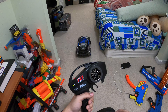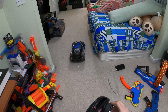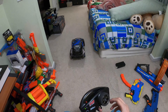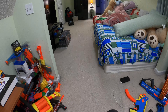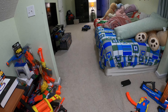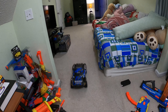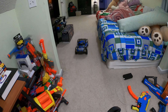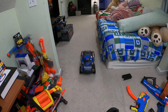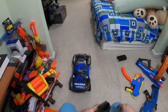Now we're at the driving test of the Traxxas Slash two-wheel drive. The turning radius is pretty good. Let's press the gas — it's not fully charged right now but wow, I can't imagine what it'll be like when fully charged, it'll be really fast. Just did a quick driving test in my room. I definitely need to charge this thing, you can see the battery is dying slowly.